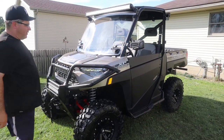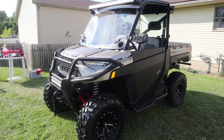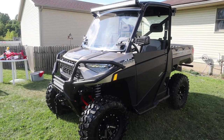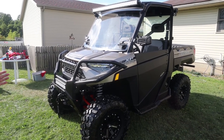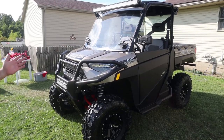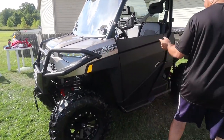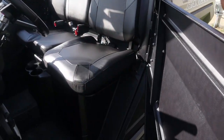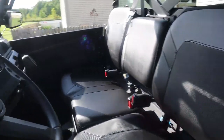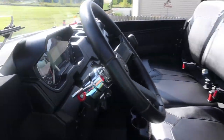All right, we are all done. So as you guys can see, I think it came out pretty good. I mean, tires look brand new, the plastic looks good, paint looks good, windshield looks good, interior, check out the interior. All brand new looking. All this is done. All the dashboard is done. And I think it came out pretty good.